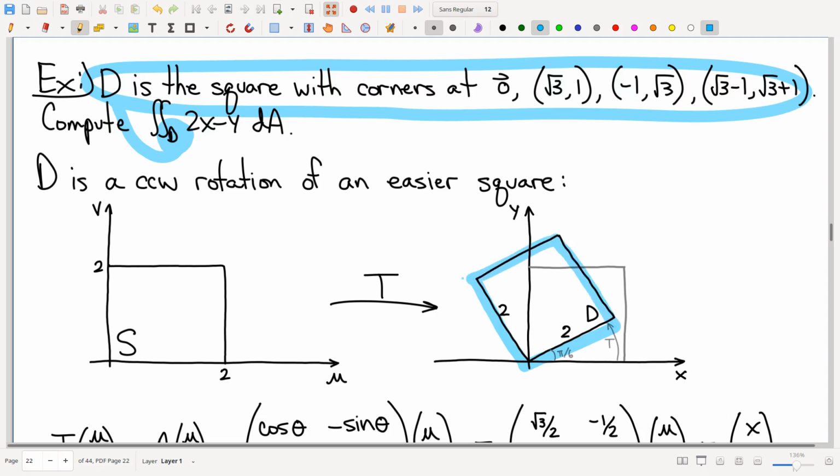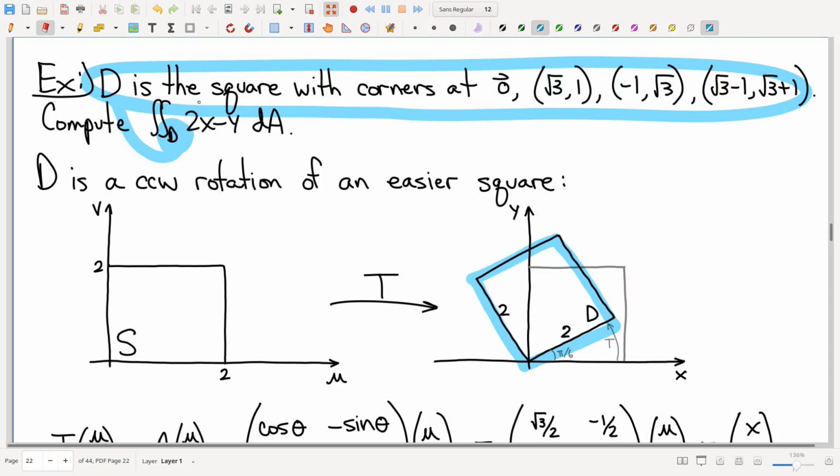Okay. First thing I'm going to point out is this is what our domain looks like. I'm going to leave the geometry of this as an exercise for you all to think through. Persuade yourself, and please do be careful and precise about this, that these 4 points define this square. So you can think about this from a vector algebra point of view, you know, pairwise subtract, persuade yourself these two vectors are the same, and these two vectors are the same, and that this is a right angle. You can use a dot product for that. Think it through.